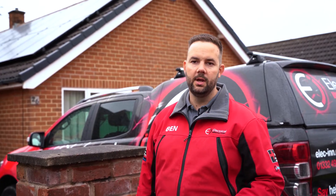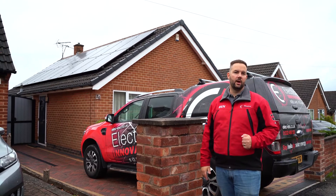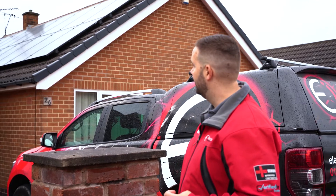The bills are going to be astronomically lower than before the solar was fitted. Having a really large roof like this it's fantastic to be able to utilise it and get that solar panel system up there. This one was a really nice install — quite discreet on the side of the property. Although you can see it from the road it looks like a really well-fitted system, almost perfectly fitting on the roof.